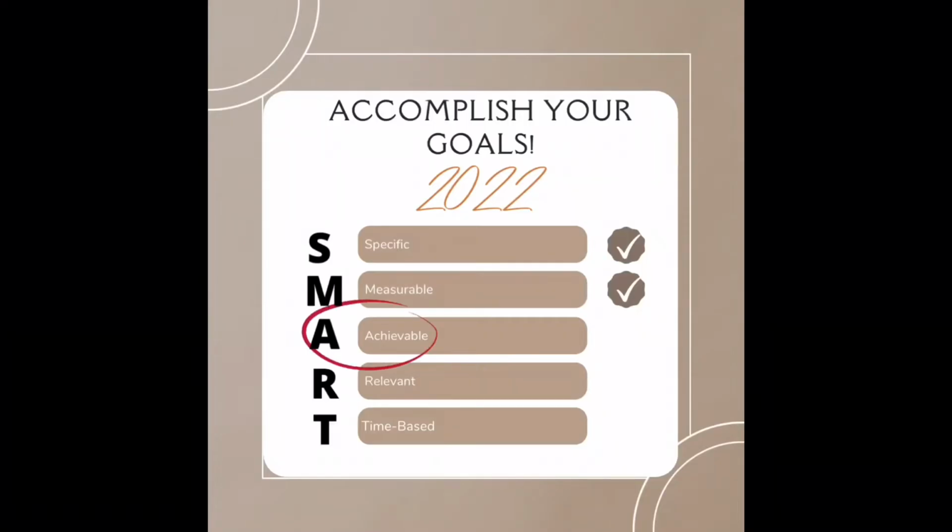Okay, so the next one, achievable. Literally, you want to make sure that you're setting a realistic goal. I want to read more in 2022. I want to read 12 books in 2022. Why can you not do that? That's pretty achievable. But really when you get into that, what are you going to be asking?